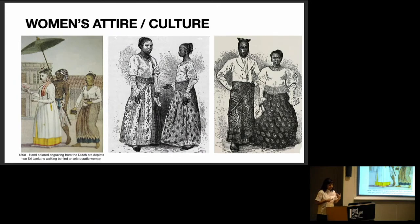And here is the British, Portuguese and Dutch inspiration. In the first painting that you see, an aristocratic woman is dressed up, and the other lady is wearing a white cotton shirt, a blouse. But now you can see there's a little bit of embellished neckline. And on the other two sketches also, you can see the influence came from the colonial time period. You see the volume on the sleeve, the highly embellished necklines and hemlines, a little bit of ruffles on the sleeves. And now they are wearing skirts instead of the sarong. So this is the inspiration, and it's quite significant.